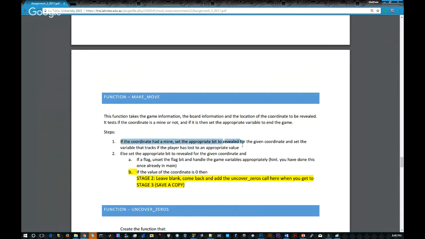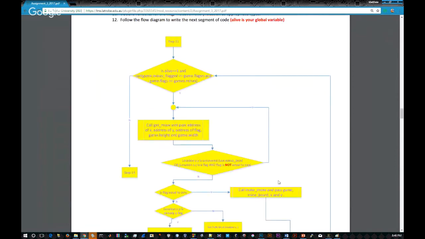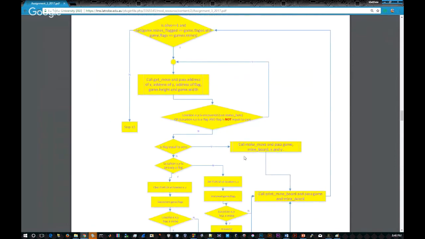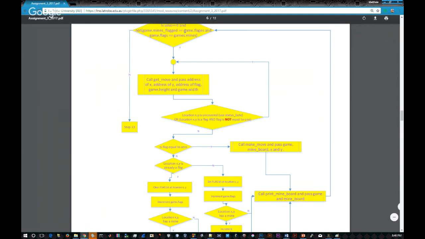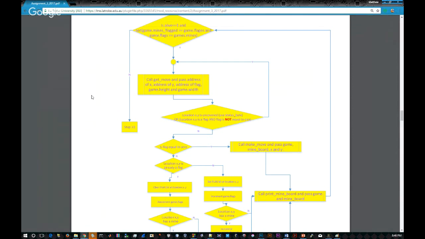So the make move does do that. So you have checked if it has a mine in the make move function, which is here on our diagram. And that happens, then we print, then we check the end of the game. Does that answer the question?